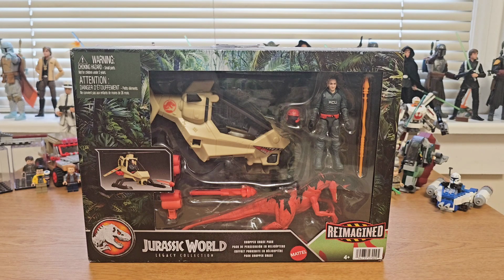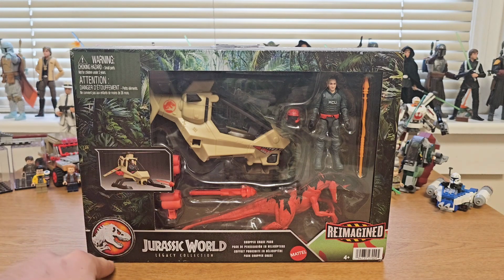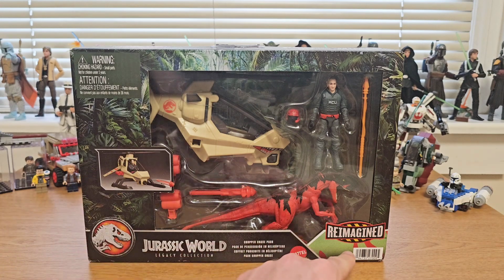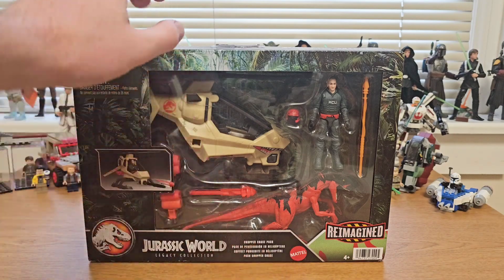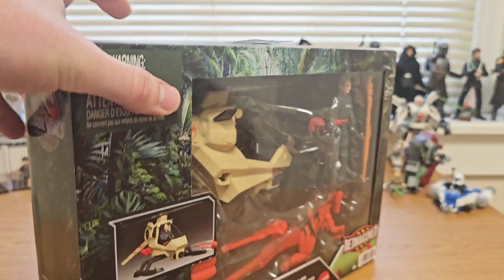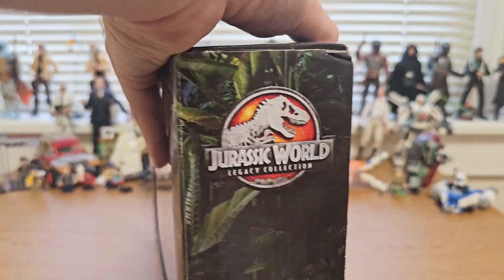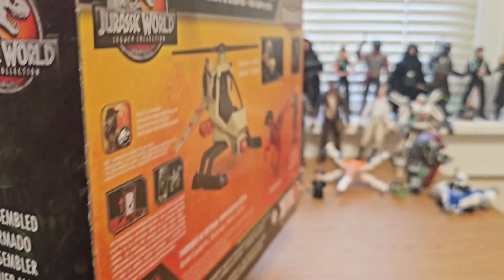I do like the box though. The Legacy Reimagined box is pretty neat. You've got the ACU pilot with the helicopter, Legacy Collection Reimagined, Chopper Chase Pack. Top of the box has got Legacy Collection. The box is really nice. It's a very premium looking and feeling box. Sides got the Jurassic jungle motif, unassembled, reimagined.